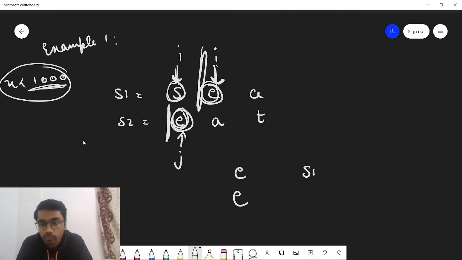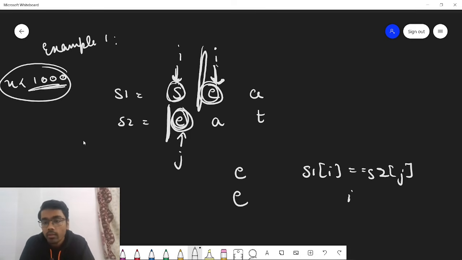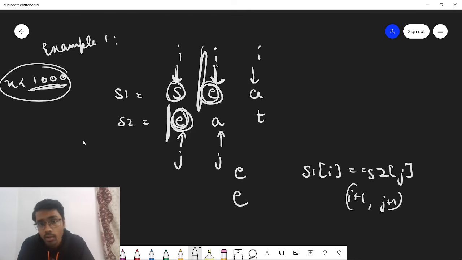So whenever S1 of I is equal to S2 of J, simply do I plus 1 and J plus 1 in your recursion. So this is one step. I plus 1 will take you here and J plus 1 will take you here. Now again both of these characters are matching, so we will again not delete the character A, and we will move forward with our iteration.